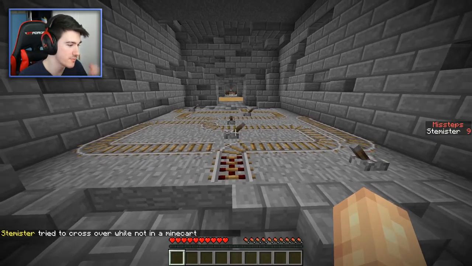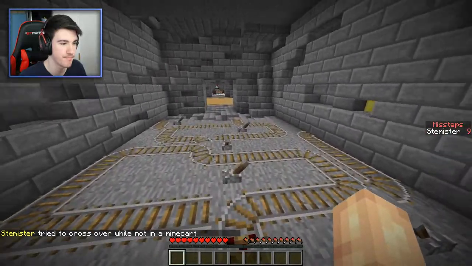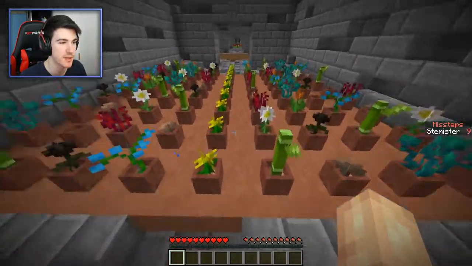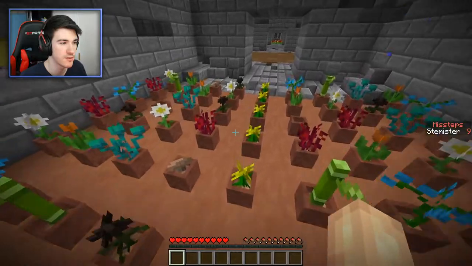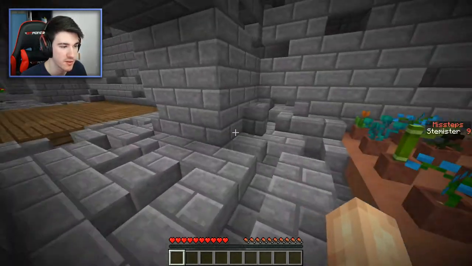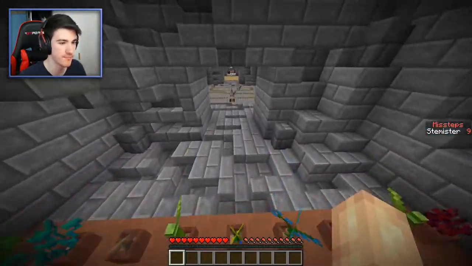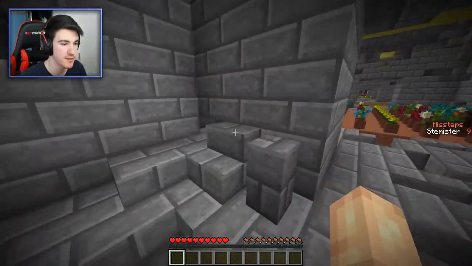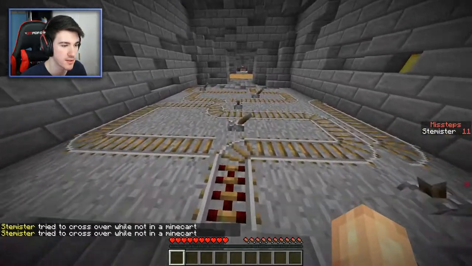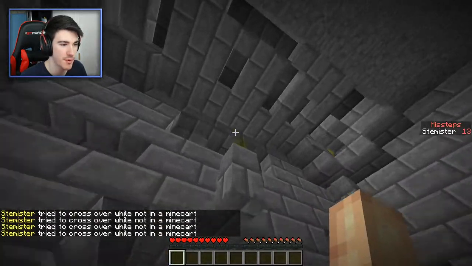Oh, this is cool as well. Nope, try to cross over while not in a minecart. Oh. Was I supposed to pick a minecart up from somewhere? Is there hidden treasures that I didn't get? Nothing there. Am I missing something obvious or is it a hidden thing? I cast on there, and yeah, I cast on there. I don't have a minecart. Am I missing something obvious?